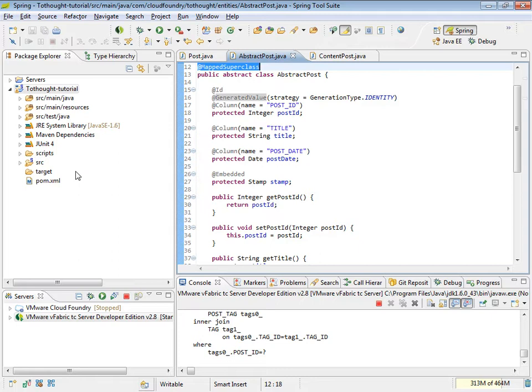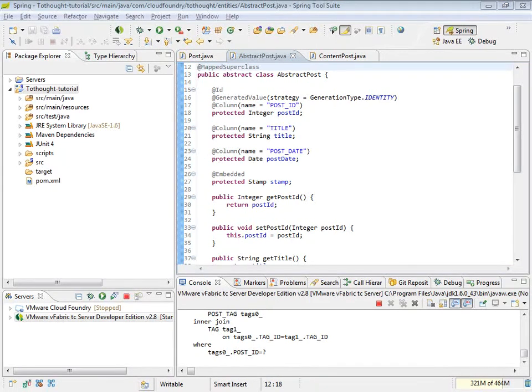in certain situations. One situation we cannot use it in is when we actually want to put the abstract post in another entity as a list, or any sort of association. It won't allow that. So that's what we're going to look at today. How do we overcome those limitations within our object model through JPA mappings?